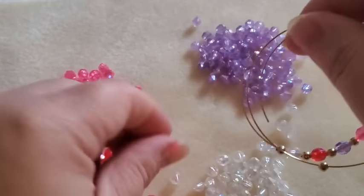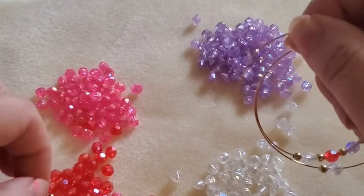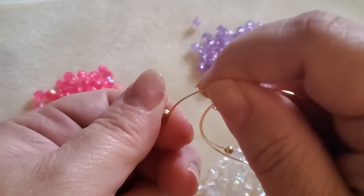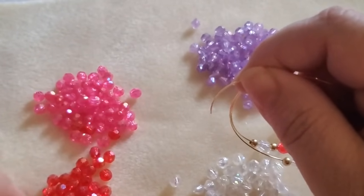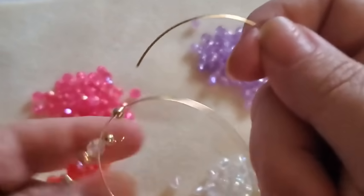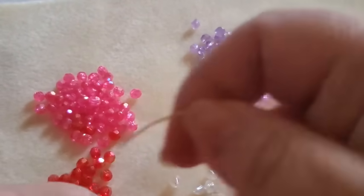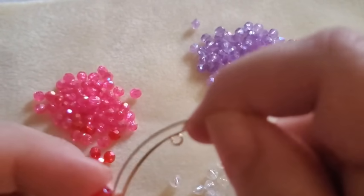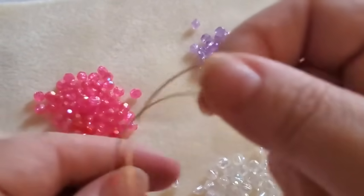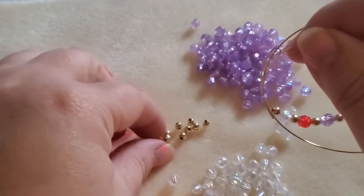And then we're going to take a white one. Push it down. A gold bead. It's kind of like a pattern, you know. And keep your pattern straight. But if you don't want to do that, you can do whatever you want. I was just trying to find an easy, inexpensive way to make that wonderful mama of yours, or for you, whatever, a bracelet. So then we're going to take the red one, or I guess it's a dark pink, right? And put that in there. And then we're going to take some more of the small beads.